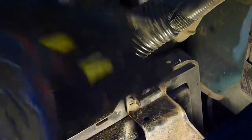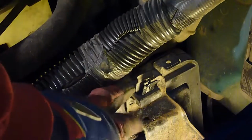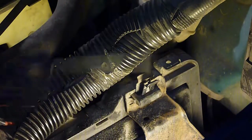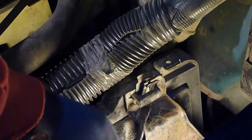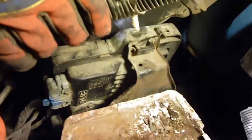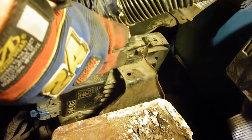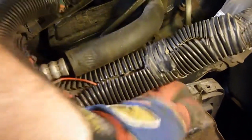this all out of the way here, I took a pair of water pump pliers, squeeze. There's a metal clip right here, and I squeezed that together, kind of pried up on it, and then got this down up underneath here and pried up a little bit more, and that popped right out of there. I got this up out of the way here, and as you can see, here's the computer box here. I pulled that metal clip out, and that just pops right out of this hole right here.